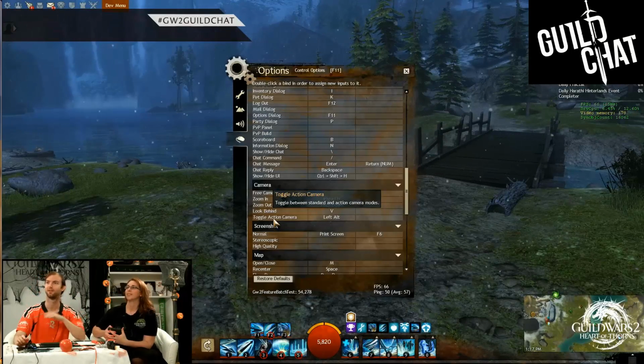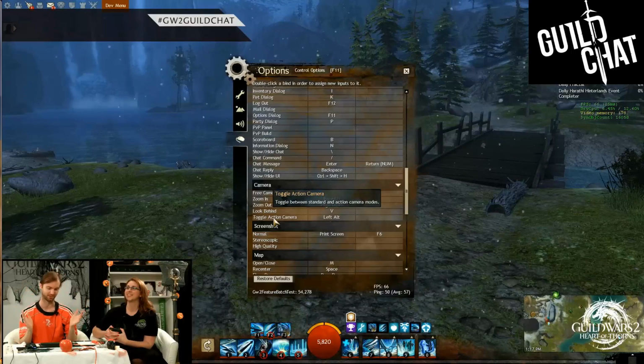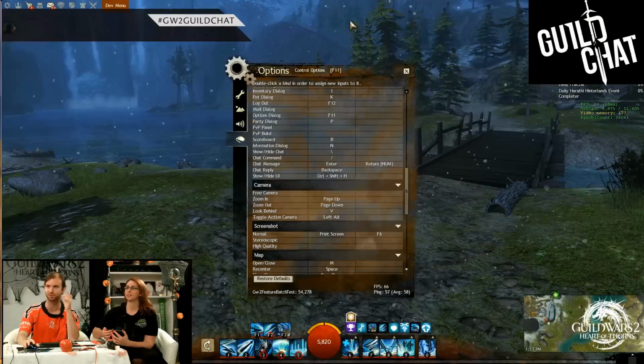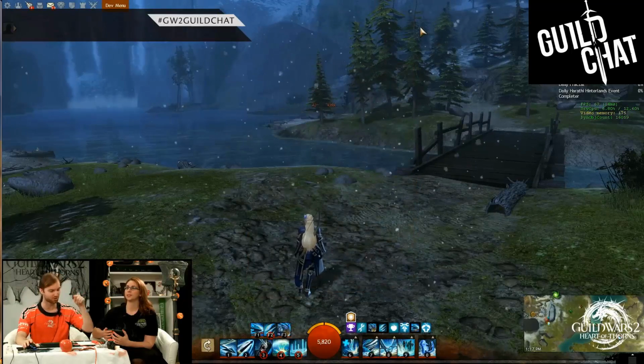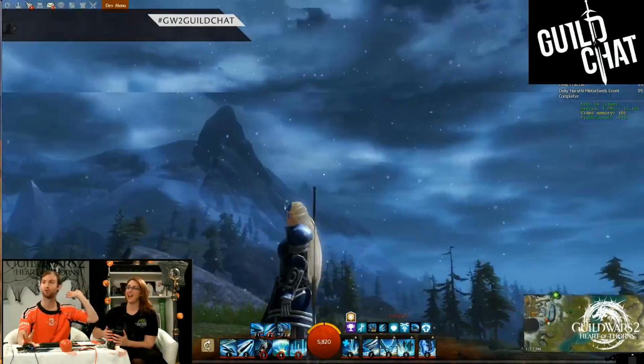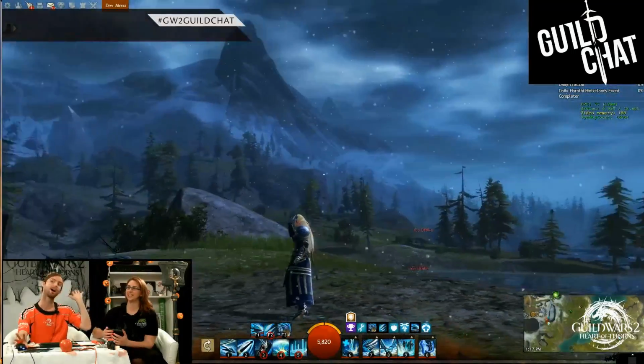And what is action camera? Well, it's an action game. It is a camera mode suited for actioning. So I've set it to left alt, as we've seen in other games. And you push the magic button, hang on to your butts, and no fingers. Oh, cool.